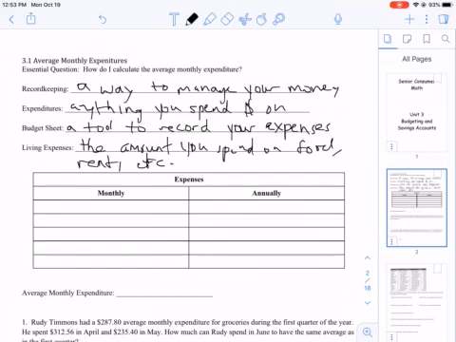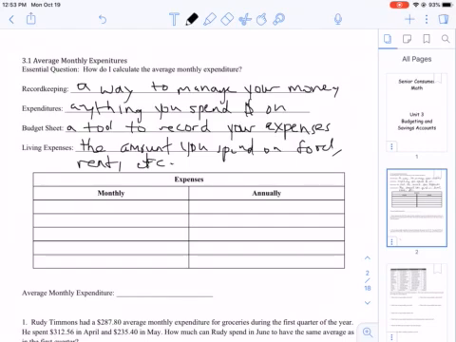I'll give you a second to just write it down as I talk through what each of these means. So record keeping is just a way to manage your money. A lot of accountants keep records of all the expenses, of all the money they've made, all that other stuff from years and years. That's part of their record keeping. Now, they keep track of expenditures, which is anything you spend money on. Mostly when you're talking expenditures, you're talking about businesses.